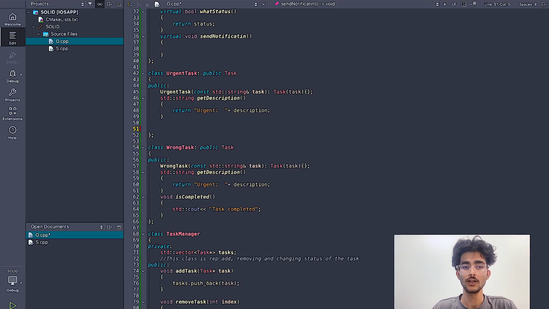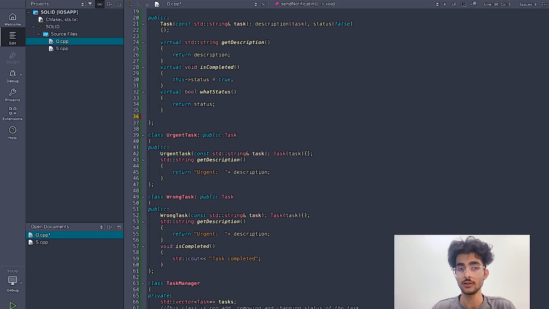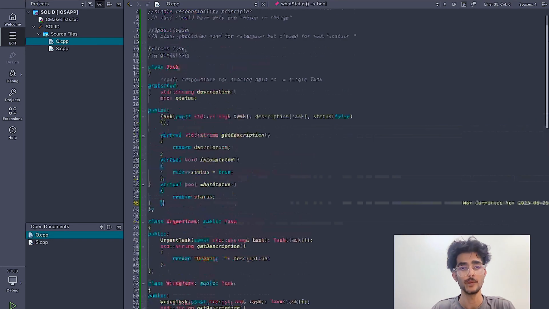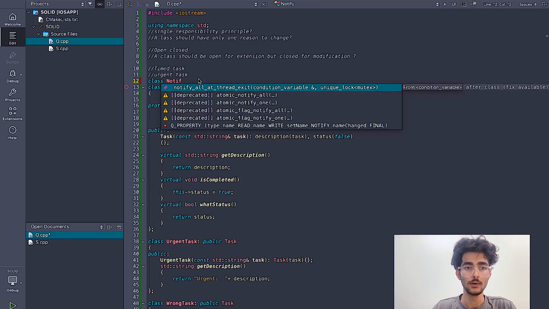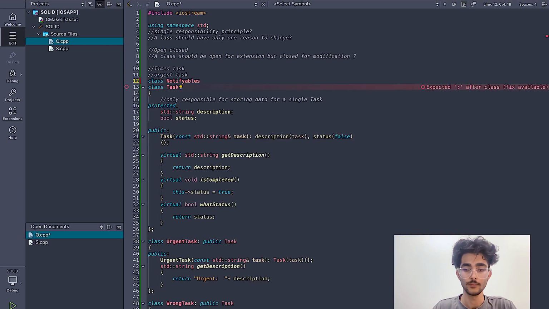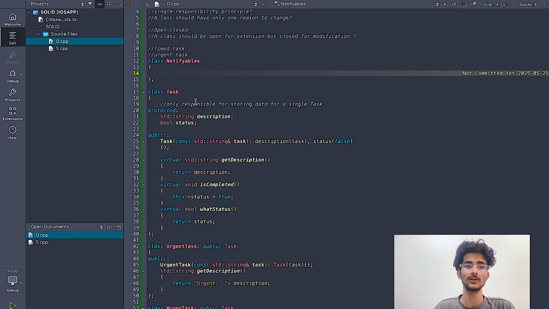Okay, for this one, see, why did I say that it's almost similar to the single responsibility principle? Now you're gonna find that out. So I'm gonna make a new class. This is going to be Notifiables. See, this class would be the class that will be used for sending a notification for our chosen class here.